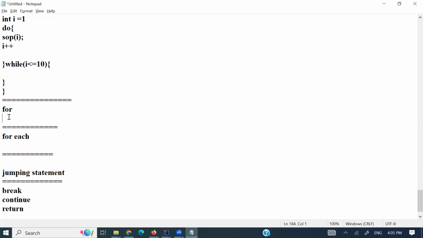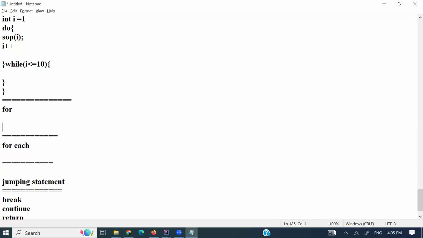Let me show the syntax here. For loop, for example: first initialization, and then condition, and then increment or decrement.